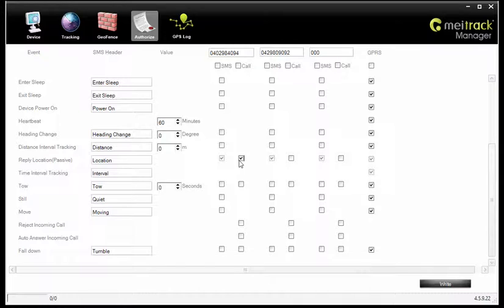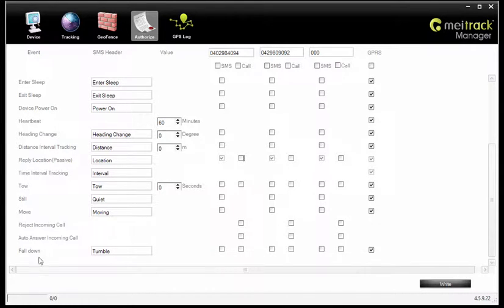It comes back in a text that when you click on the link, it'll open up a Google map and show the emergency contact right where the user is. That's one way to get the location, by call. The other way is by text. Refer to the programming codes guide to see what the text message is that you'd send.